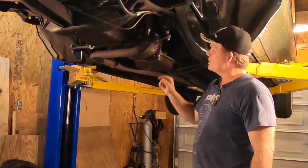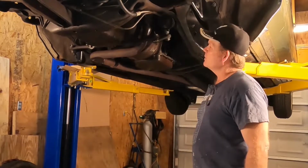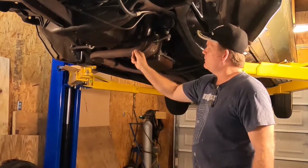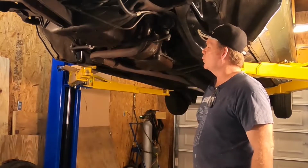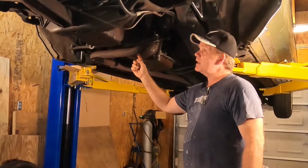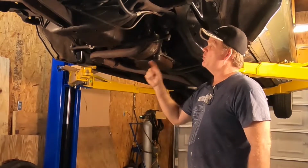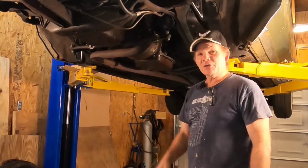First thing up, we're gonna have to disconnect this center link right here with two bolts right over there. And we're gonna take that down and maybe we can just pivot it downward without having to take this loose as well. We'll need to take the exhaust system down and we'll have to take the starter off as well. So that's three things we have to remove before we can get the oil pan off the car. All right, let's go ahead and get started.